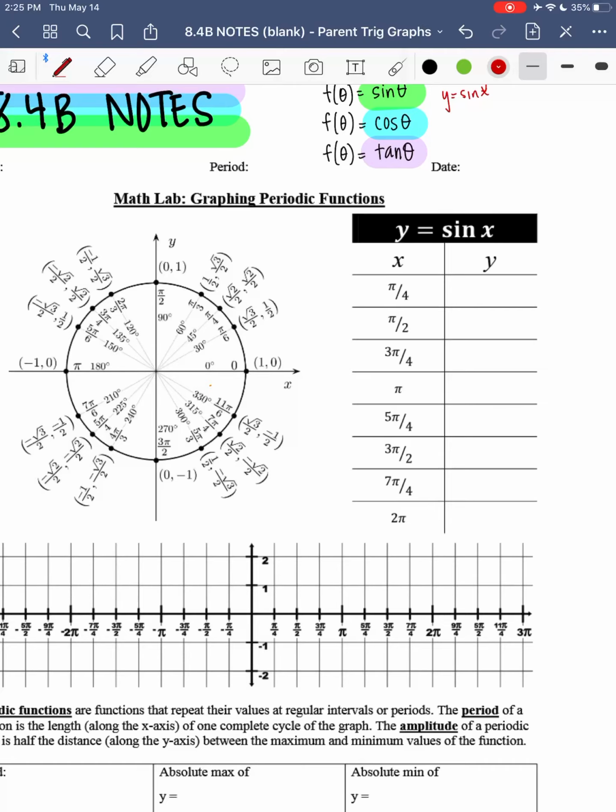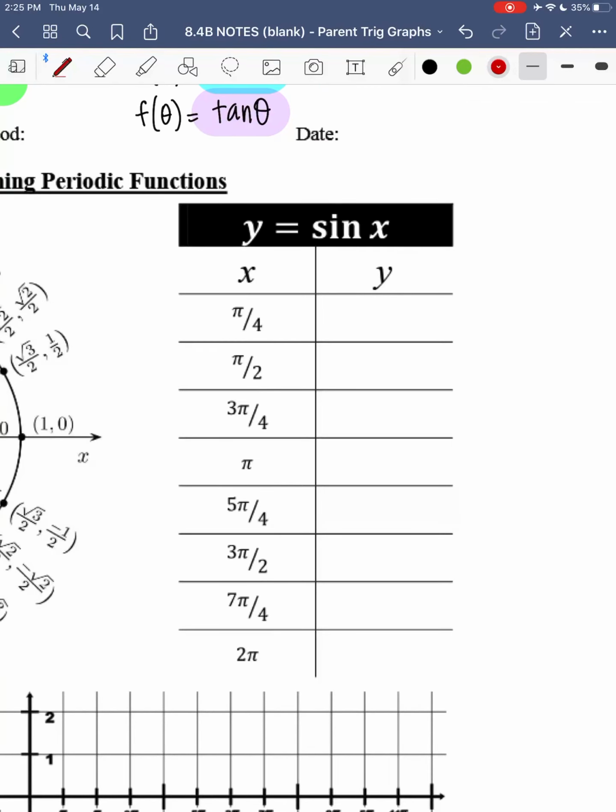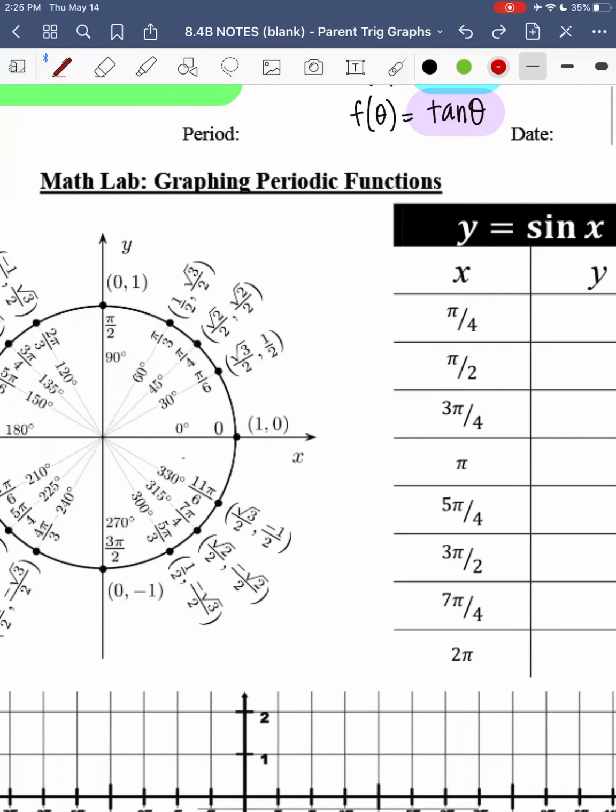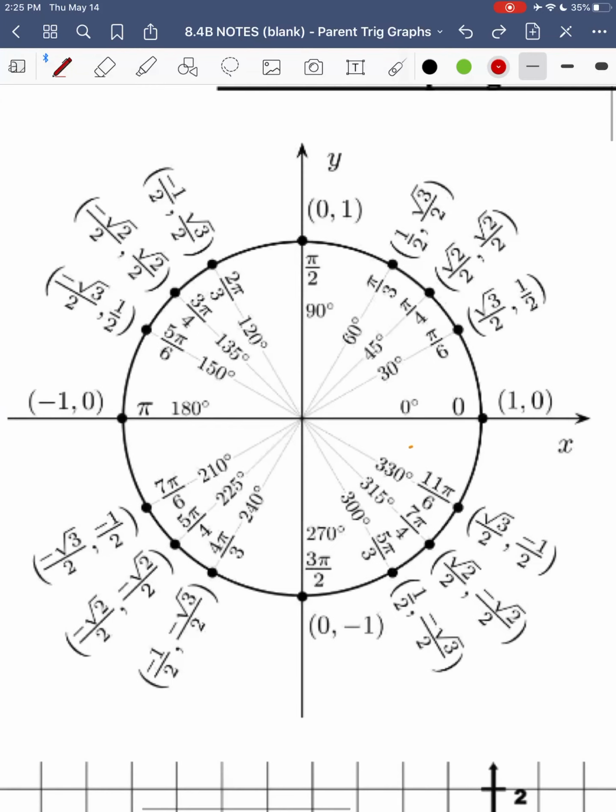Okay, first thing we're gonna look at is graphing periodic functions. It's the same thing, but we're gonna graph y equals sine of x, okay? Remember, sine of x, if you look at our unit circle, so beautiful, for any given angle, so say we're looking at 30 degrees, here's 30 degrees right here, sine is defined to be, we look at where this terminal side of the angle intersects the unit circle, and sine is this up or down value. This is sine of 30, and it's 1/2. The y coordinate is always up or down.